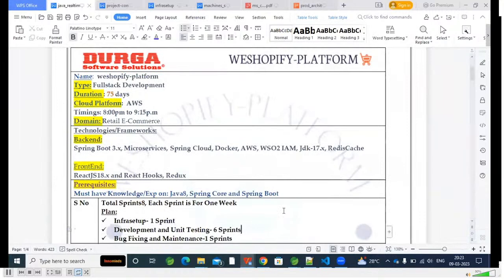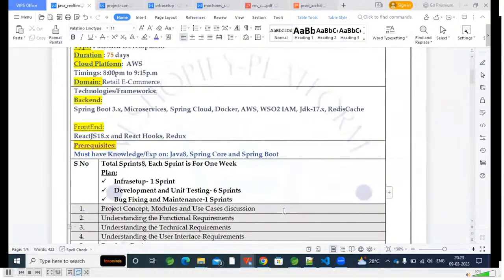Okay, so then let's go. Prerequisite, maybe all are clear, I believe. Now, how I planned this program. This program has been divided into a total 8 sprints. So 8 sprints meaning each and every sprint is for 1 week. Here 1 week meaning Monday to Saturday initially, maybe for initially 30 days. Then later, Sundays also I will take. Based on the need and based on the other parameters, I will also take the sessions on Sundays. But mostly our classes from Monday to Saturday.